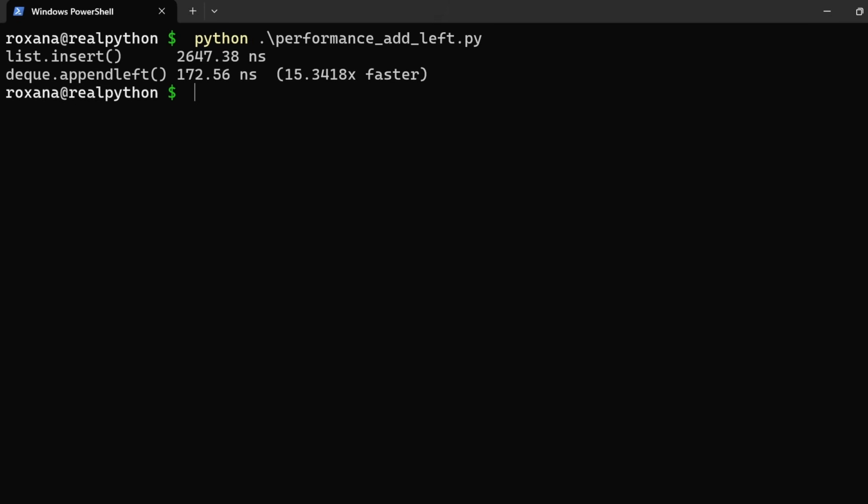Note that deque appendleft is constant, which means that the execution time is constant. However, list insert at the left end of the list is linear, which means that the execution time depends on the number of items to process. Now that you're familiar with appending and popping items on a deque, in the next lesson you'll learn how to access random items in a deque.